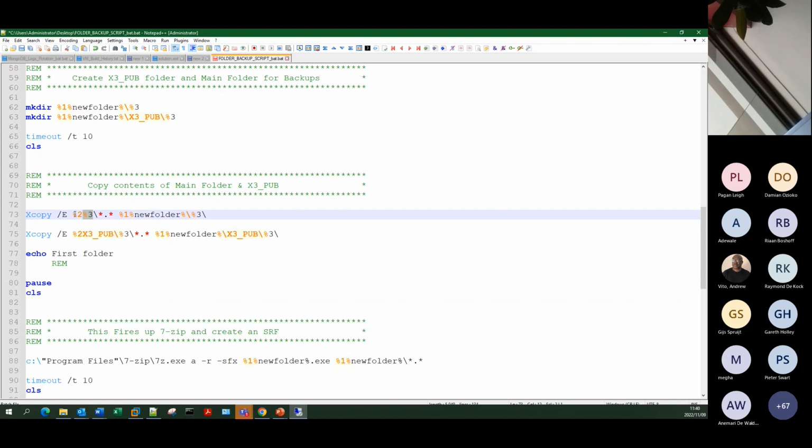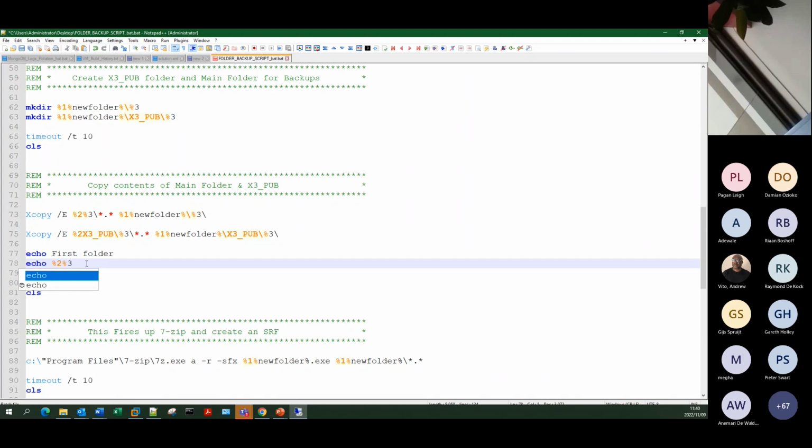And that's the one that we want to replace. So I just want to see what that is, for example. And it's either this one or this one that's creating the issue. So I'm also going to echo that. In actual fact, let's just echo it rather than remark, because a remark is not going to do anything. So let's just echo that one.